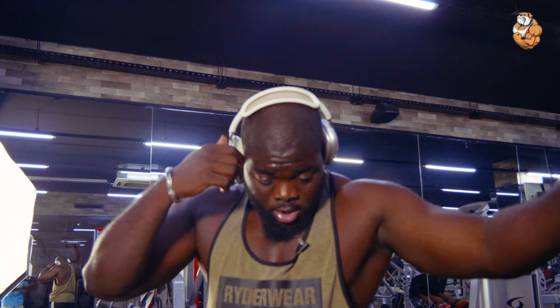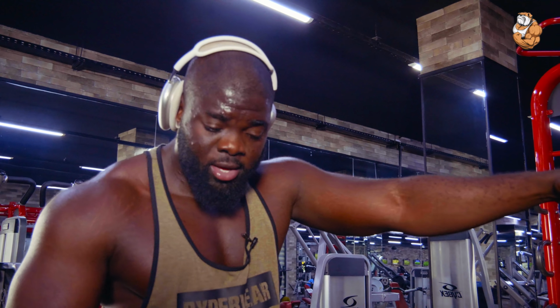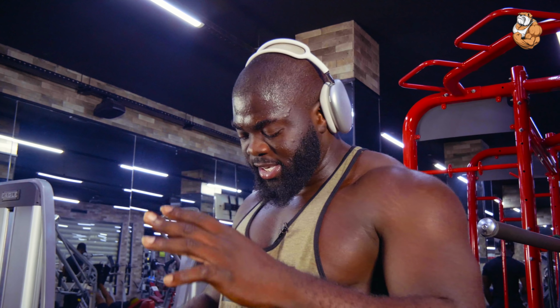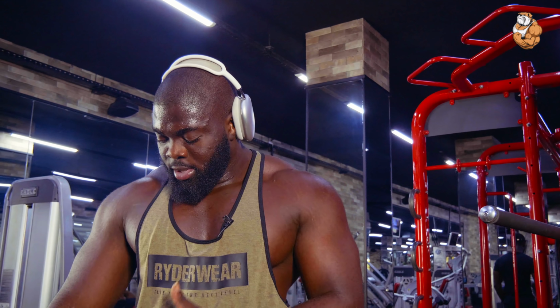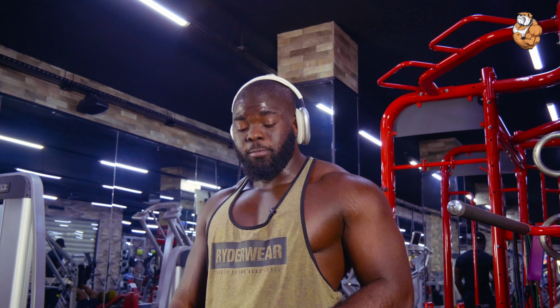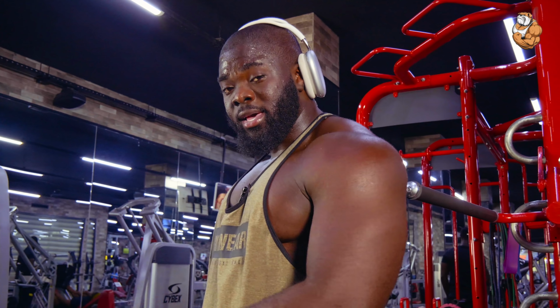Alright guys, so I've done my three sets. As you can see, from set to set, I kept on increasing the weight. Mostly when you go with a heavy weight, you can choose to do fewer reps by just sticking with the same weight over here. So this is the first batch of supersets.